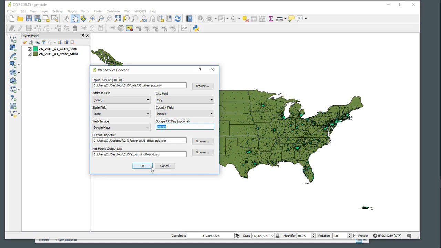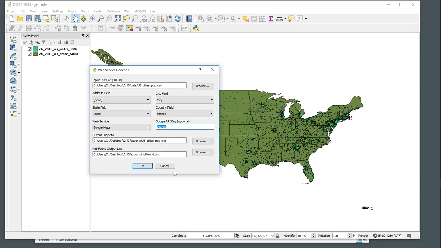And it's then going to acquire a latitude, longitude, create a shapefile, and deliver us an output shapefile down here called uscitiespop.shp. So it's going to do that process. What it's not going to do is give us latitude and longitude in the attribute table, and after we do the geocode, we'll add in that functionality together.